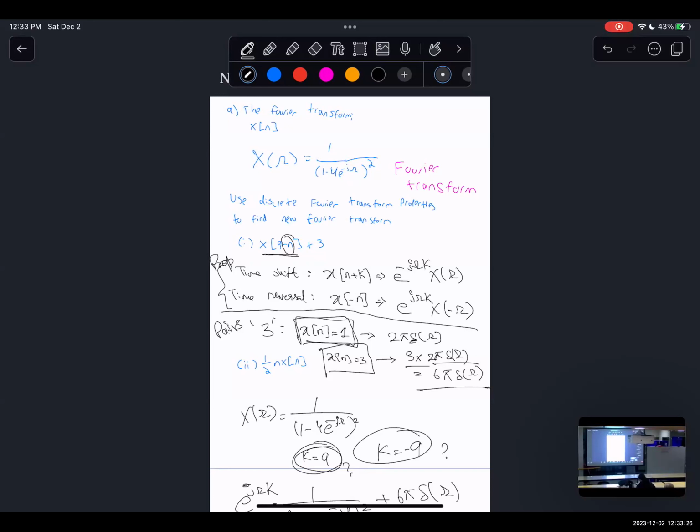I think the time reversal is being accounted for when we're changing the sign here. But the value of k is just going to be 9, same as this here. The properties table says n minus k. So it is n minus k, but after you do the time reversal, you have the x, right? So it is minus 9 for the time shift. When you do the time reversal, from changing the omega into a negative omega, the entire exponent is positive.